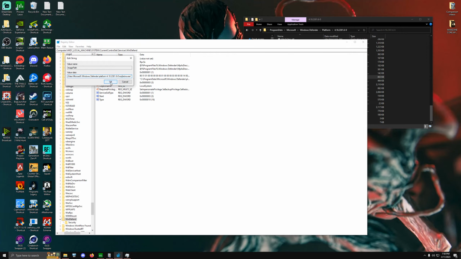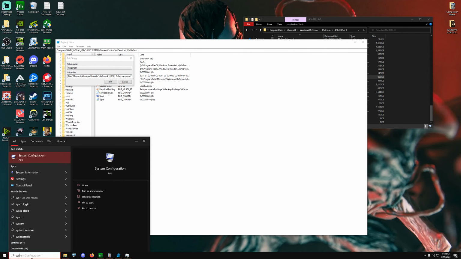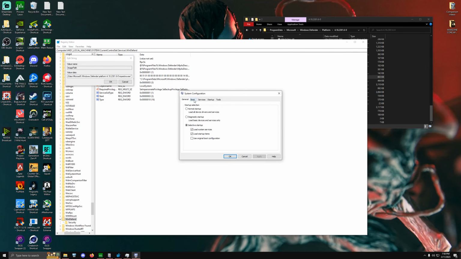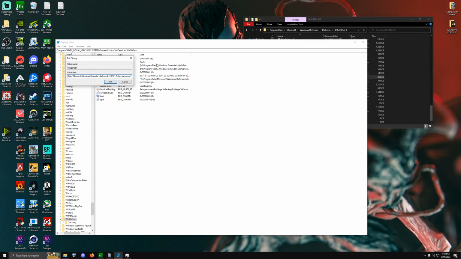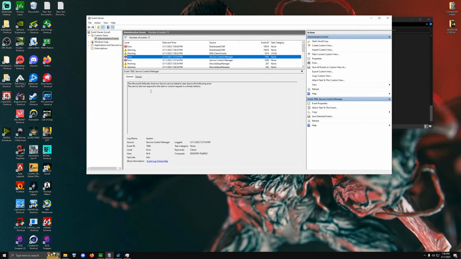Now that we changed it to that, hit OK. Then restart your system and come back. Go into system config again, and once you've done all this in safe boot, unselect that and hit apply. Now reboot into the operating system, and you'll notice that it will only pop up the error one time, and it won't do it ever again.